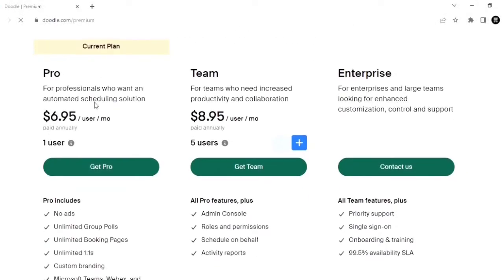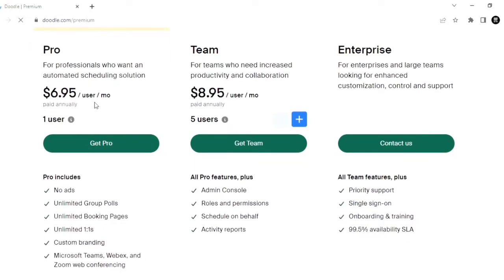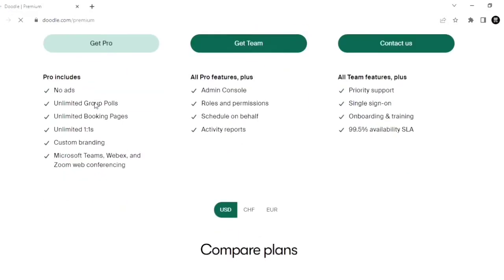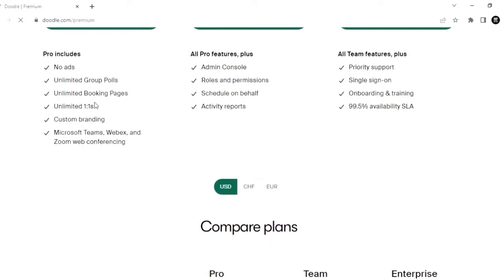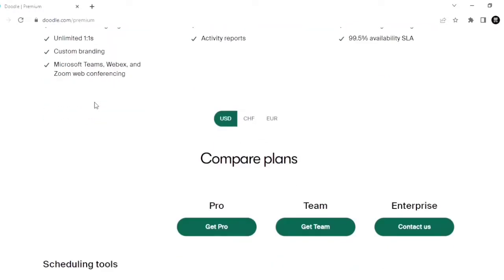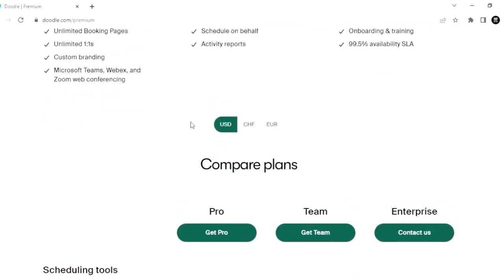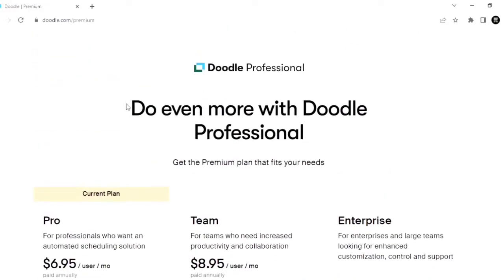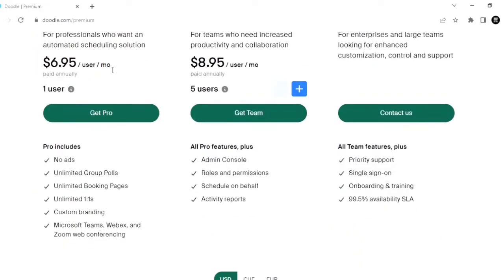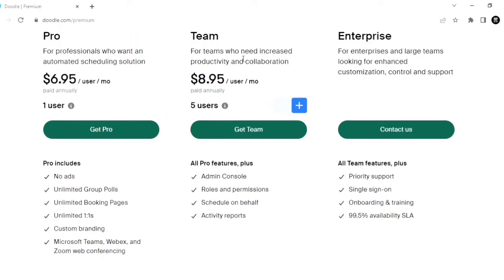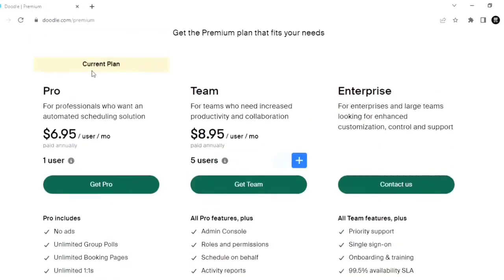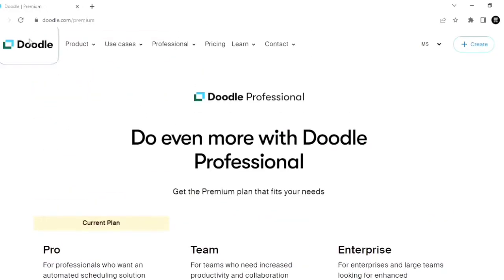With Pro, it's 6.95 a month if you pay annually. You can go by Euro, USD, or CHF. So for one user it is 7 and for a team it is 9. You can go with this one obviously. Let's jump into Doodle.